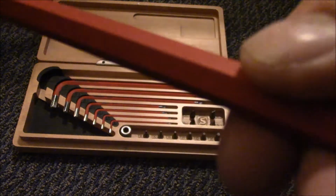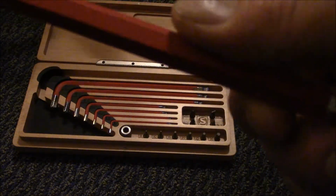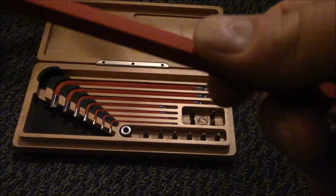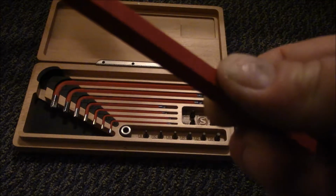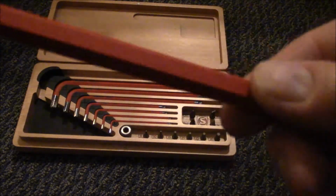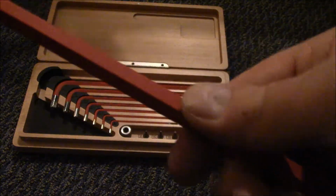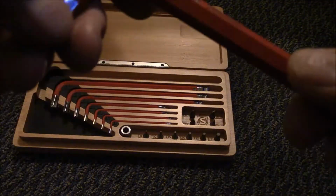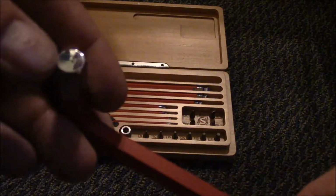This is not a rubber coating, by the way. So some of your special Allens have a rubber coating. This is more like, I don't know how to describe it, if you've ever seen the Rhino lining that they use, it's kind of a spray lining. It's that type of thing. It doesn't make the Allen key any thicker. It just gives a little bit of an anti-slip coating because they are a slicker metal. Okay, they're galvanized, kind of galvanized metal.